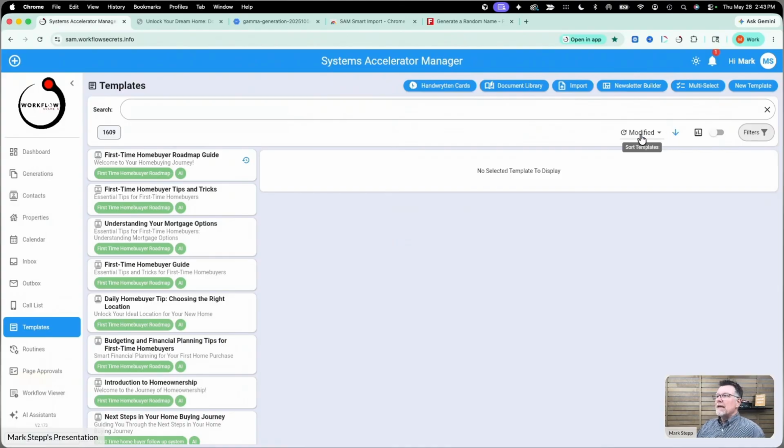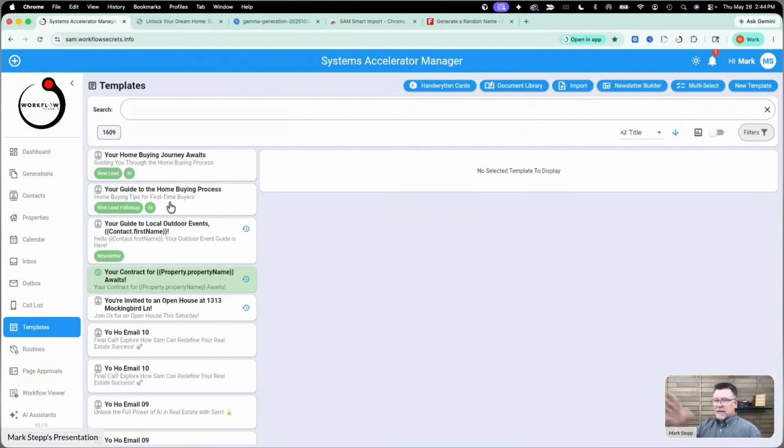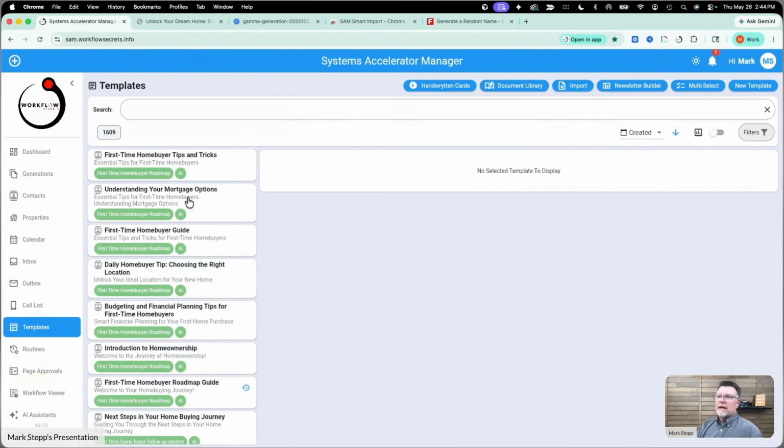By having it either created or modified, if I have it descending order, my newest ones are at the top, my older ones are at the bottom. So I can see my newest emails always at the top instead of worrying about title. Now I can say, show them to me by order of title, in which case that's all over the place and it's kind of hard to do. But I want to see when it was created or when it was modified, and I can do that.